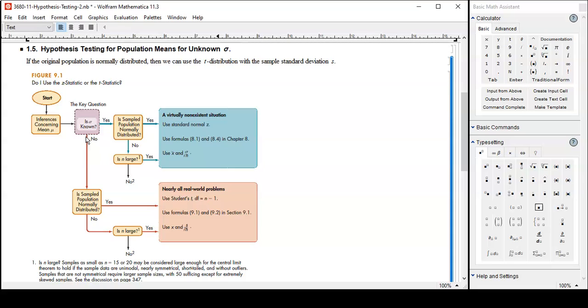But if you step outside of the classroom, then you have another question. Is the original population normally distributed or not? If yes, then you can use the T analysis and you can do fine. But if no, then you can't use student's t-curve. You'll have to use the central limit theorem for large n value. So getting a large sample size means a more expensive survey, but you can't help it. You'll have to do it that way.